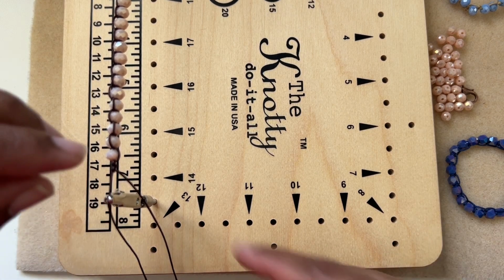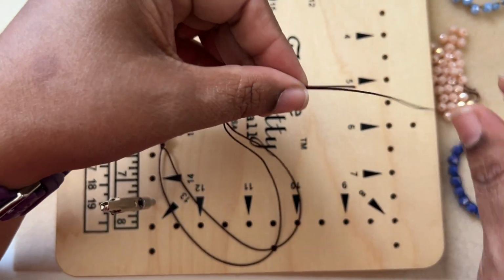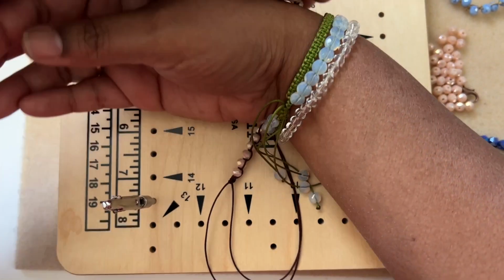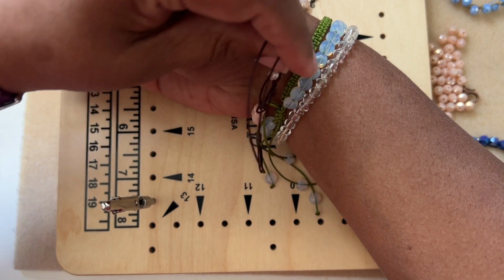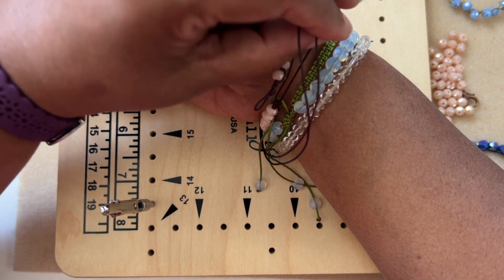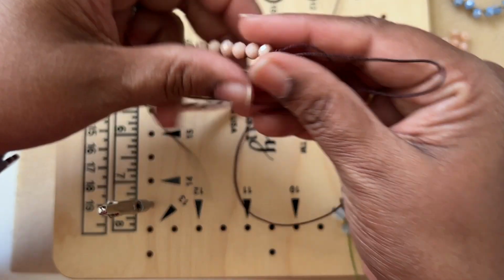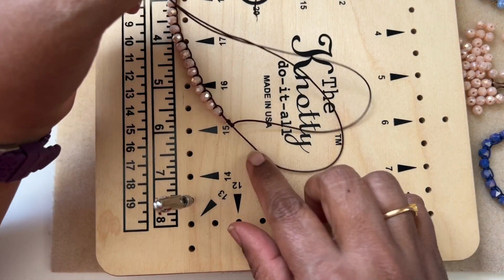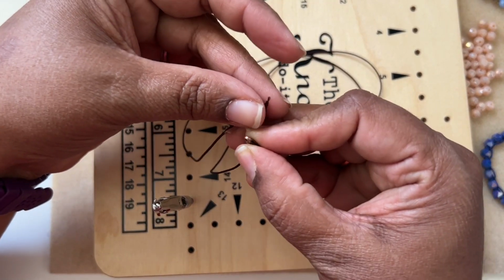Now what we are going to do is take this cord and once again check the wrist size. So the Jewel School, they did knot. Okay, this is a little bit bigger, as you guys can see here, right? A little bit big, so I need to remove this, and I'll come back. So in the Jewel School, they actually knotted with just the lobster claw clasp, but I'm going to do our square knot.